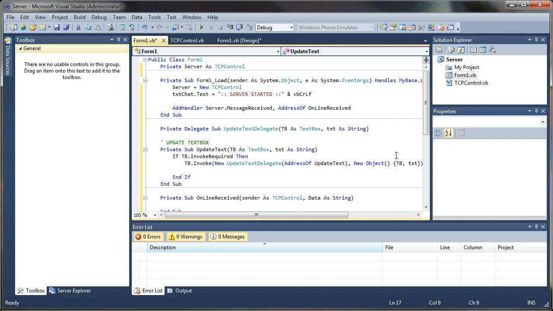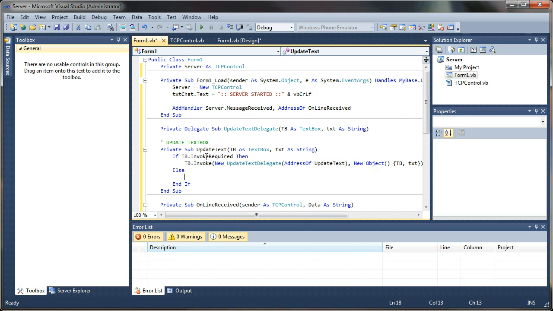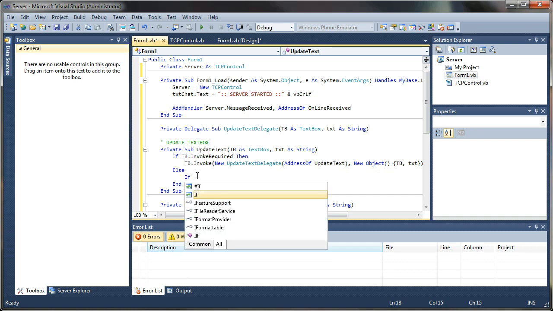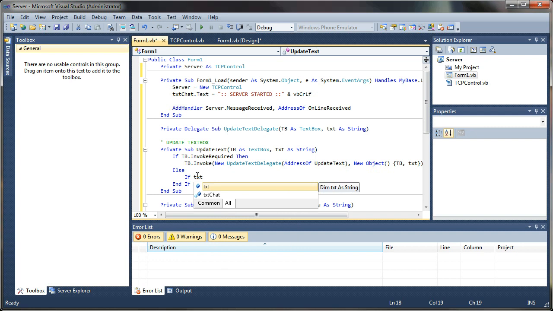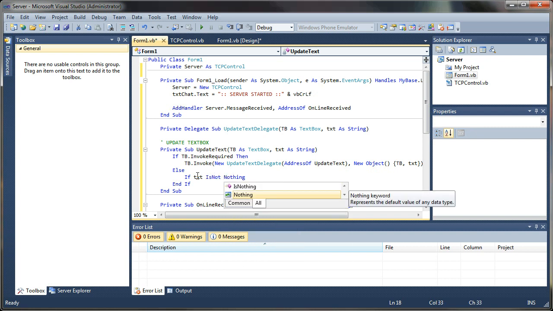Kind of crazy. So if the invoke is required, then invoke it. Otherwise, it's just a regular text update. We'll say if txt is not Nothing. We don't want to send null values to our text box.